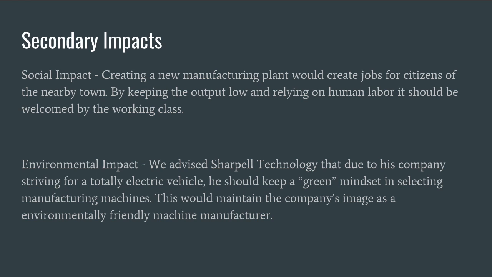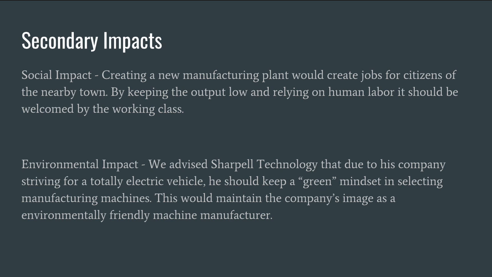With the creation of our project, we did have some impacts that we needed to consider. First off, we needed to consider the social impact, which in this case was a positive one. By creating a new manufacturing plant, we would be creating jobs for citizens of the nearby town which we would select. By keeping the output low and relying on human labor, it should be welcomed by the working class.